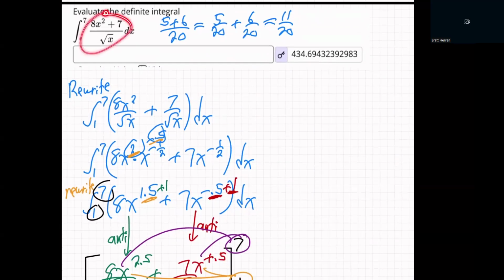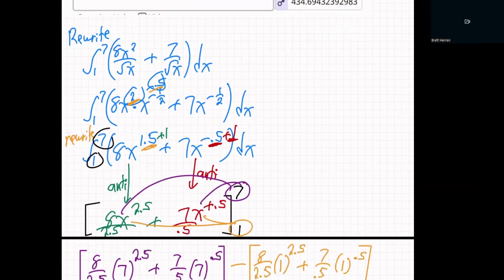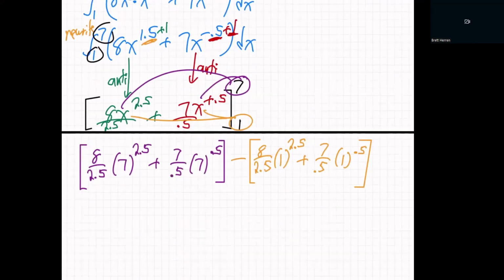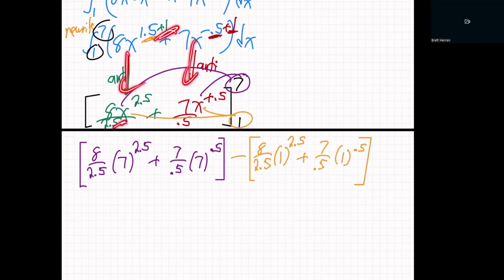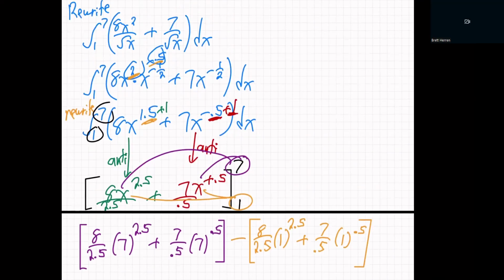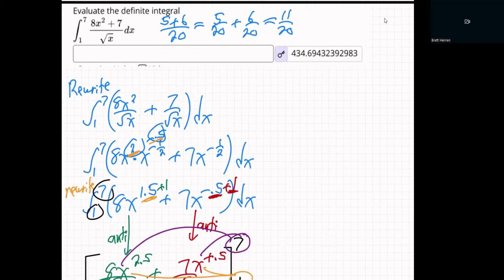Okay, so again, what did we do? We took this thing, we said it's a fraction, we don't want that, we're going to rewrite. A bunch of rewrite steps, that was most of the problem. So separate this. It's like separating two fractions with a common denominator, just separate them. Why? Because then we can bring this up as x to the minus half for each part separately. Then we subtract powers. 2 take away a half is 1.5, and there's just minus 0.5 there. Then I was ready. Then I did the anti and the anti, which is add 1 to the power, divide by the new power. Then take the upper bound, plug it in there. Lower bound, plug it in there, put a minus sign between them and go to Desmos. And so there it is. We did the definite integral.